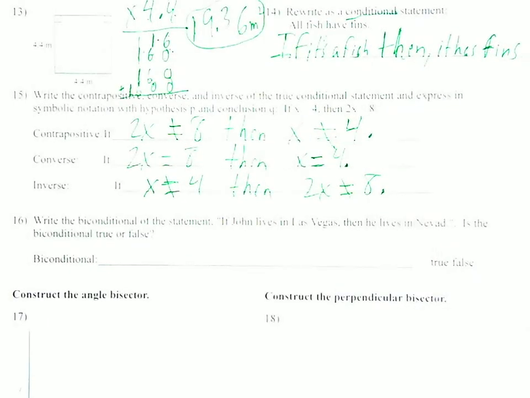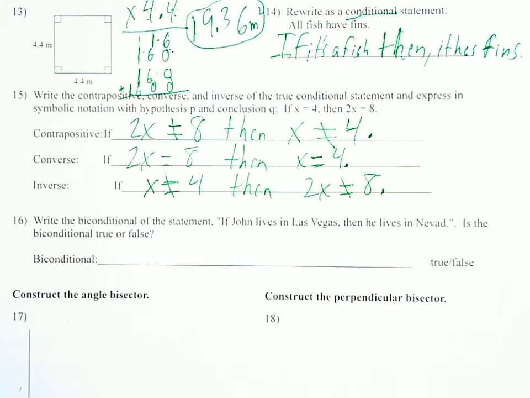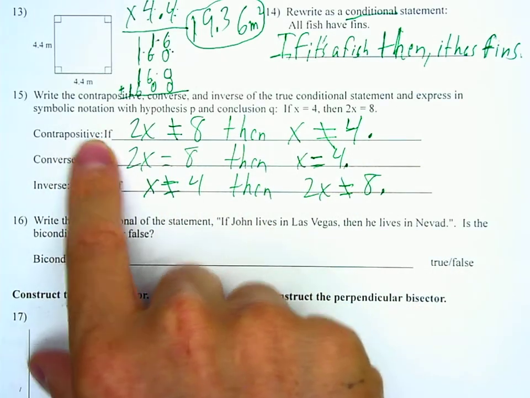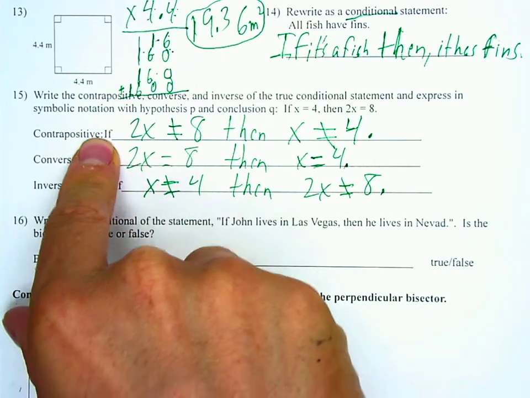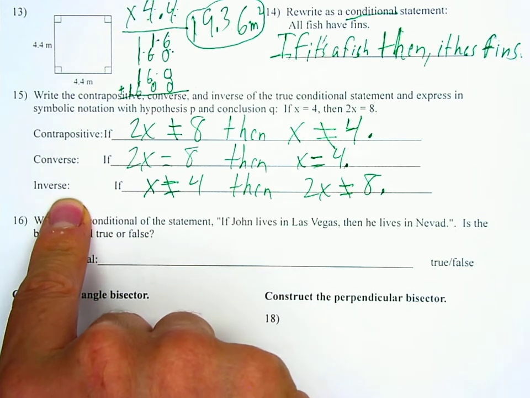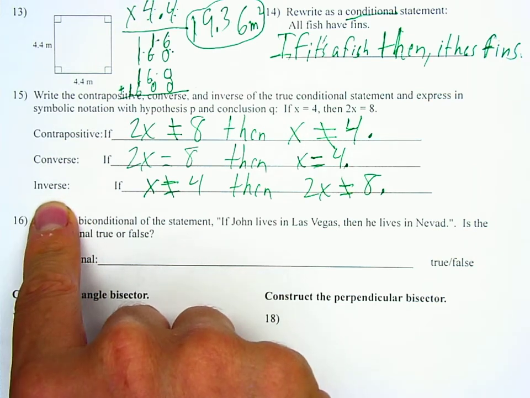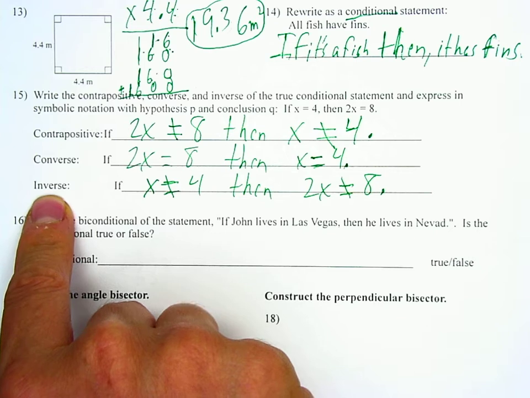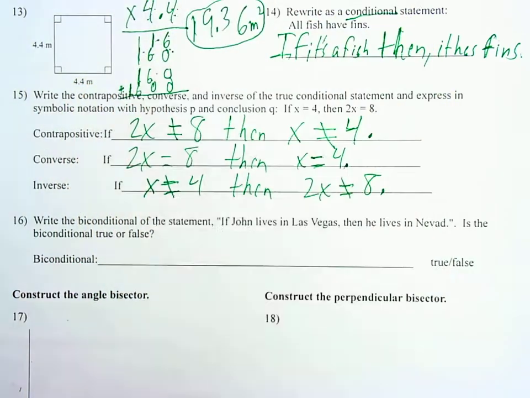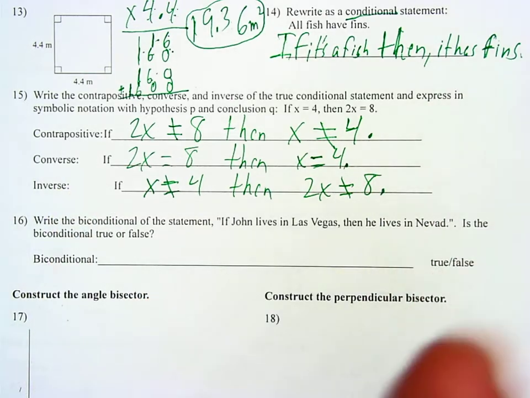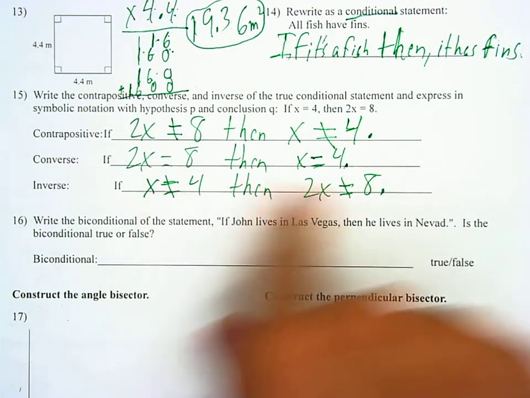All right, and I like to think of it as, once again, that the contrapositive is the longest word, so it has to do both items. The inverse is like inverse operations, where you negate what the statement says. So you do the negation of the statement, like with add, subtract, multiply, and divide. If you had x plus 4 equals 6, you would subtract 4 because minus 4 is the opposite of plus 4. So I like to think of the inverse as just that, inverse operations. You negate it. If it's x plus 4, you do x minus 4. If it's x minus 4, you do x plus 4. The opposite operations, in other words, negation.